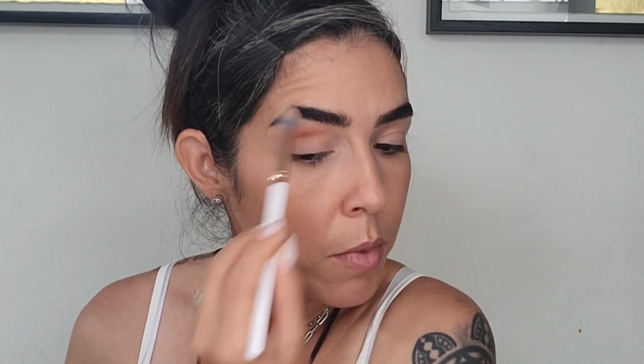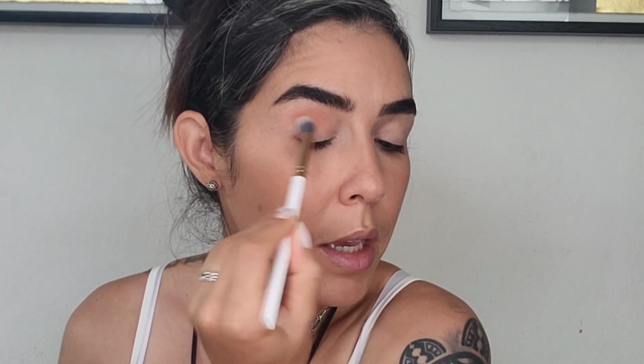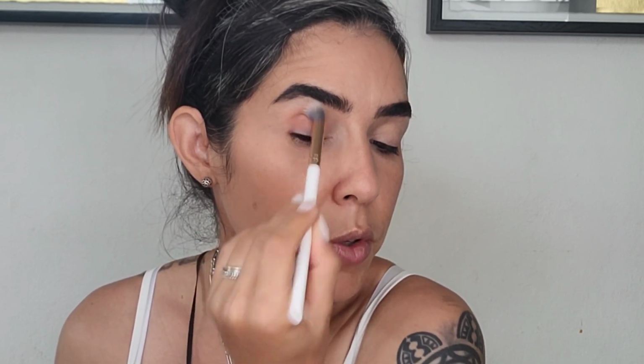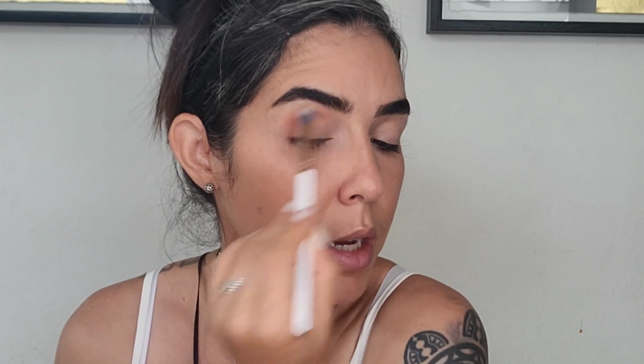So when I look straight on, you can see the shadow that I have placed in my crease. If I would use my natural crease, you wouldn't see it because this ending part would just hide it. And I'm applying it in circular motions, which will help me with my blending. I'm gonna take a little bit more from the pan, and I'm going to apply it also in my outer corner, going in circular motions towards the area where I have already applied.